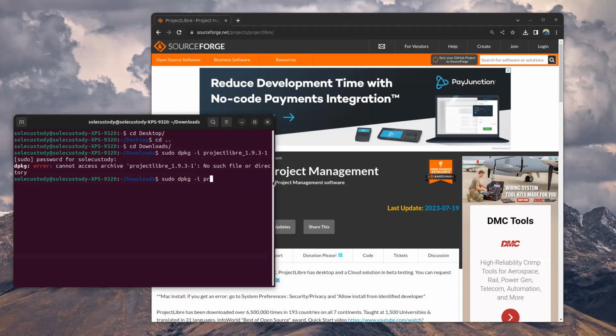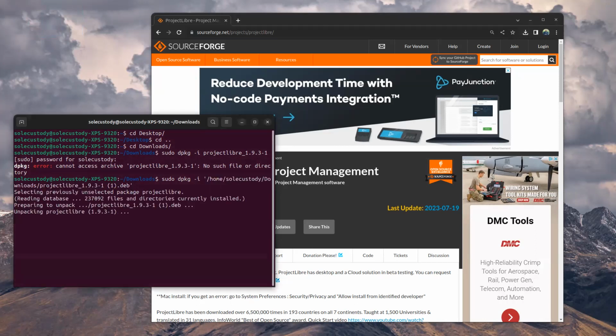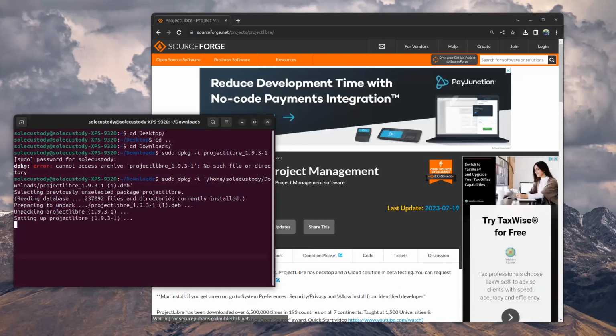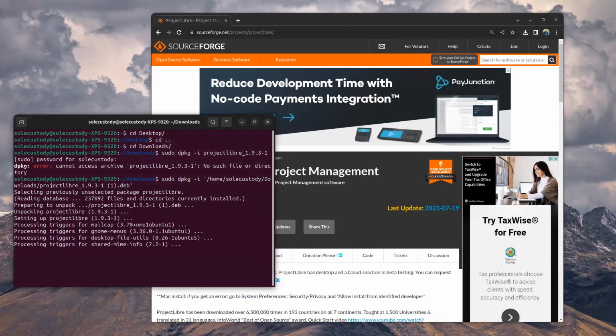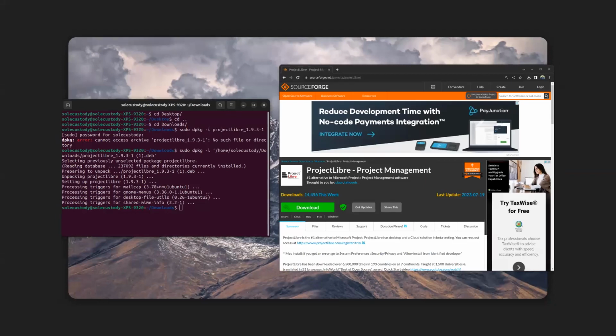Just remove that and just work it like this then. I think I already had it downloaded. Yeah, okay. So it installed, and let me see something. Perfect, it is here.